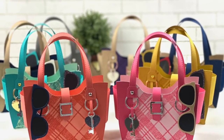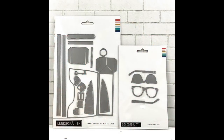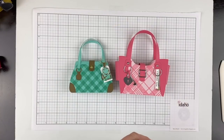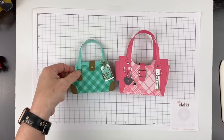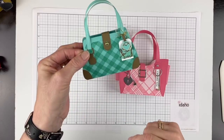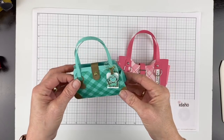So I'm going to start off by showing you a comparison between the Everyday Purse Bundle size and the Weekender Handbag size, so you'll know what to expect when you receive yours. All right, so here are the two of them together. The Everyday Purse Bundle was meant to be 4 1/4 by 5 1/2, so that could also be made into cards if you didn't want to make it into a purse.